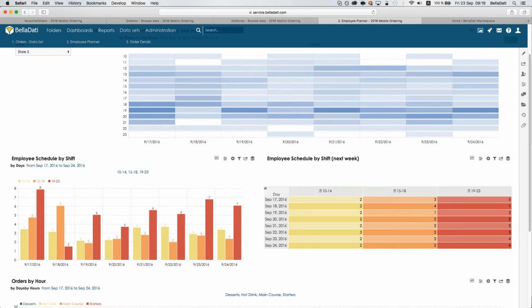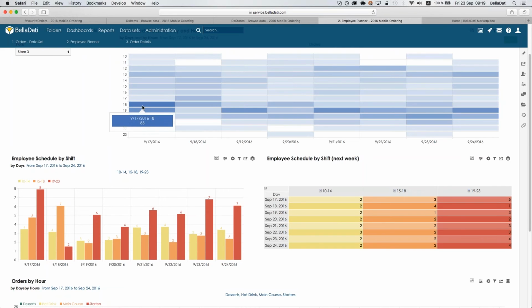And based on this information, because we know how long it takes to prepare, for example, cafe, how long it takes to prepare a pizza, we know how many employees will be required in the restaurant for a selected shift.